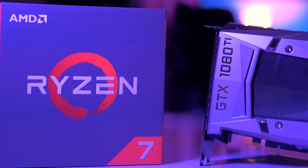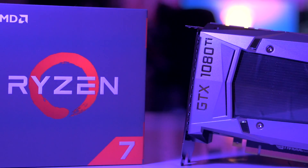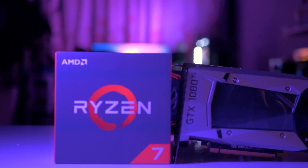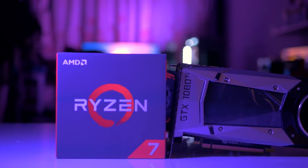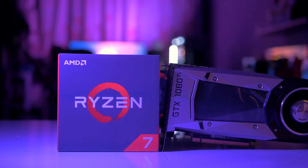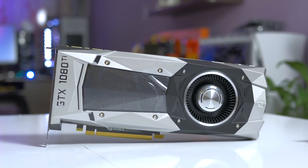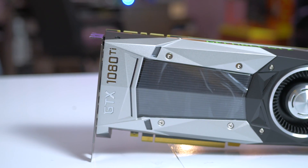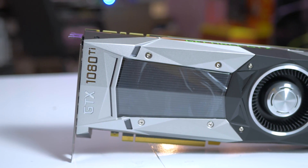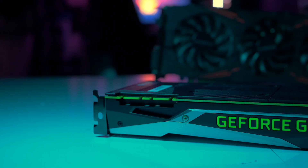It's wrap-up time. Will a GTX 1080 Ti be held back by an overclocked Ryzen 7 CPU running at least 3200MHz RAM? Well, you do have the numbers now to figure this one out, since I will refrain as usual from giving you my opinion. I will say though that I can't see anyone struggling on a 120Hz+ monitor with a Ryzen CPU. I don't think anyone's able to enjoy Rise of the Tomb Raider Ultra at 1080p at a constant 120+ FPS in Geothermal Valley — that's the outlier in all these tests. I'll also let these numbers serve as a reference for whenever Vega comes out and I get to check it out on the channel.